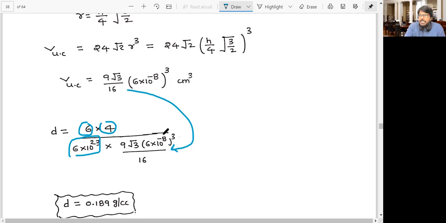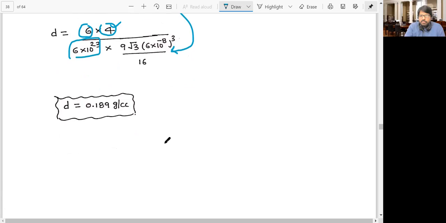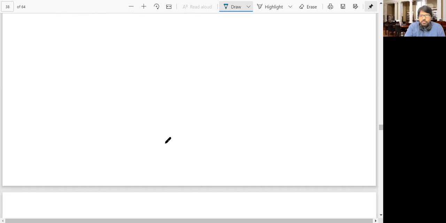I will be guiding only how to link the concept, how to understand the question, what the required formula is, what the conversions are, any deviation or key point. Those things only I'll be discussing. I'm not teaching you the simplification part here, right? So here the density will be 0.189 gram per cc. Here we use 4, because the given is helium, and the atomic mass of helium is 4. Same model as the graphite question. Let us move on to the next question.